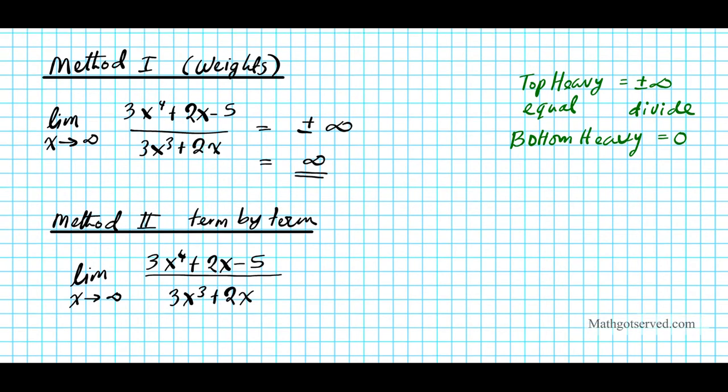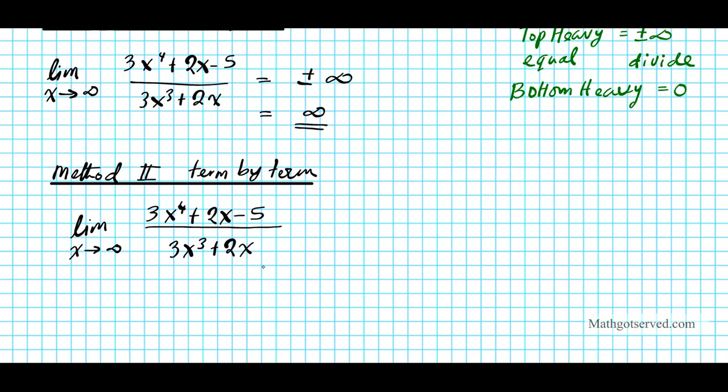The first thing we're going to do is divide. What do we divide by? We're going to divide by the biggest exponent in the denominator without the coefficient. The biggest exponent in the denominator is x to the third, so I'm going to divide the numerator and the denominator by x to the third. Another way to divide by x to the third is by multiplying by its reciprocal, so I'll multiply the numerator by 1 over x to the third, and the denominator by 1 over x to the third. Why did I do that? That's the biggest variable exponent in the denominator.